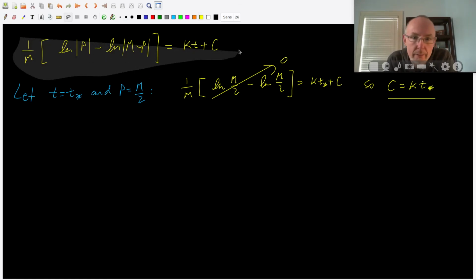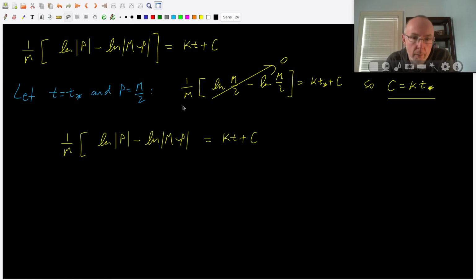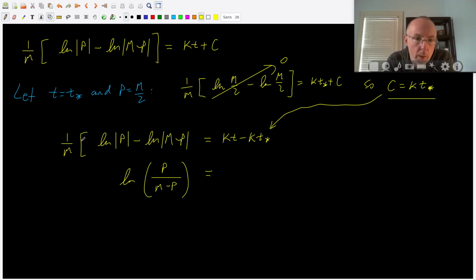And that lets us take this expression and rewrite it with a c here. So we calculated what c was. C was k t star. All I'm doing is just plugging in to this expression up here for that value of c. Right? And so this kind of simplifies things. So we can write this as the natural log of, using the log laws, p over m minus p. I'm going to multiply this m on the other side, so this is k m times t minus t star, and now it doesn't look quite so awful. I multiplied the m over, factored the k out, I used the log laws to simplify this. And so now we can solve for this thing.